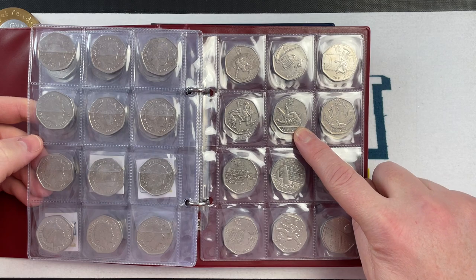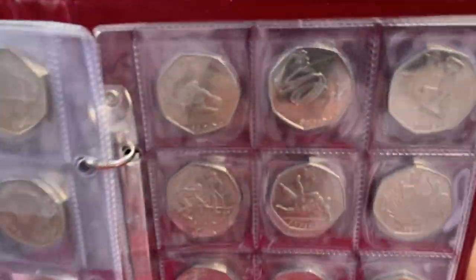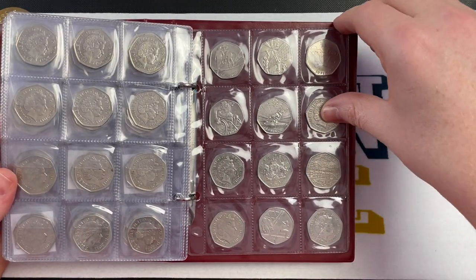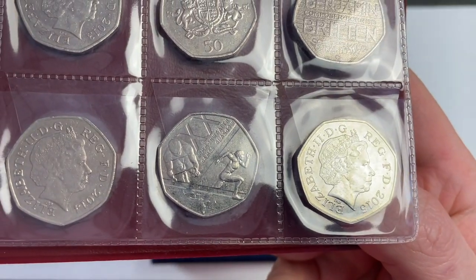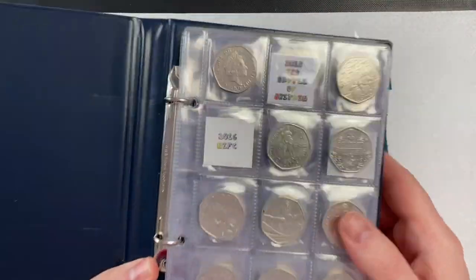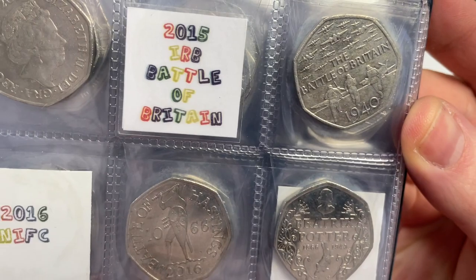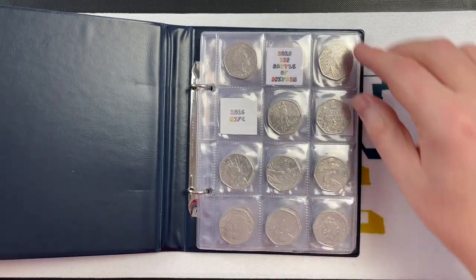I do have Football on this album. Judo is a favourite of mine - quite like Taekwondo and Rowing as well. I don't find many Hockey coins. The Olympics are my favourite set by an absolute mile - I don't think there's a bad one amongst them. The last page in the red book finishes at the IRB version of the 2015 coin - just a Shield but with the Ian Rank-Broadley fourth portrait of the Queen. The red book turns into the blue book with the 2015 Shield again, but this time with the Jody Clark portrait.